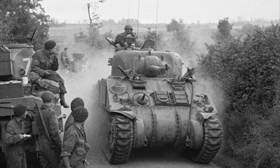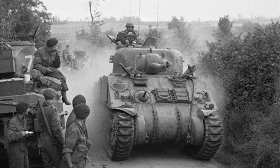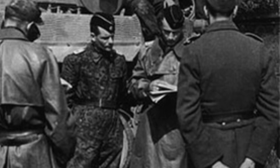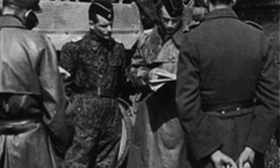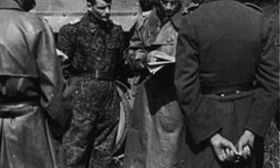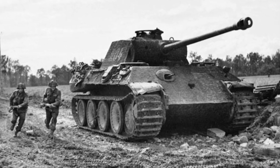The British and Canadian paratroopers behind Sword Beach were tasked with Operation Deadstick — reaching and occupying the strategically important bridges such as Horsa and Pegasus, as well as taking the artillery battery at Merville. In order to hinder the forward movement of German forces, they managed to establish a bridgehead north of Caen on the east bank of the Orne that Allied troops could use to their advantage in the battle for Caen.